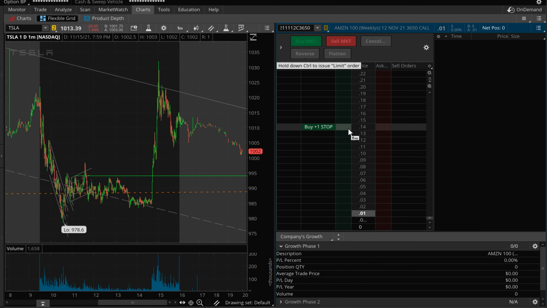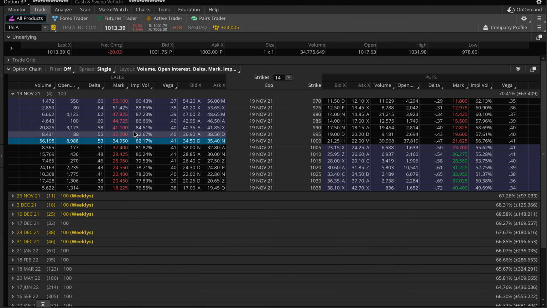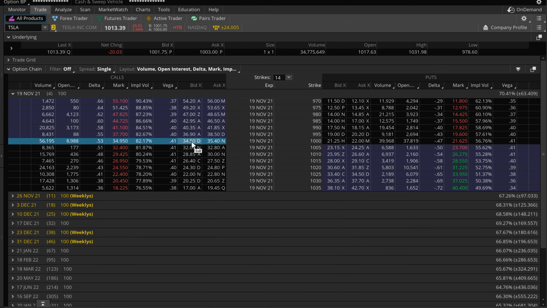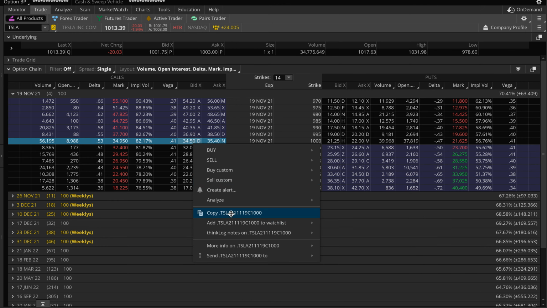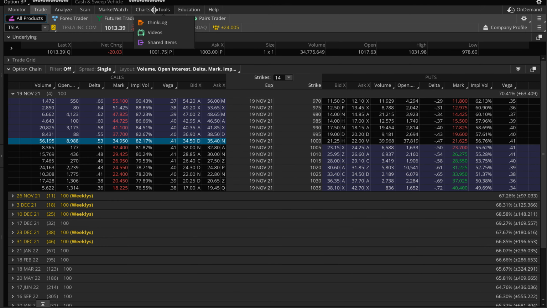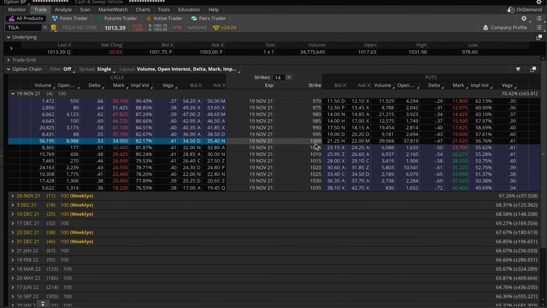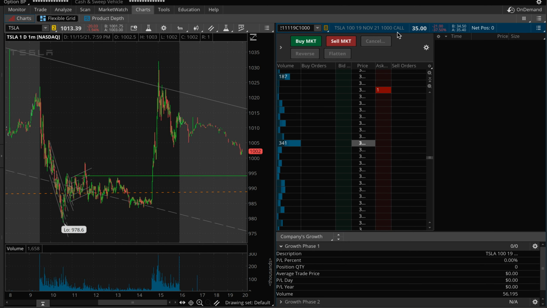But the sniper exit, okay, so you're looking at the ladder and you look at the price of the contracts. Let me get a contract for Tesla real quick. Let's go to trade Tesla. Let's get one in the money. We're going to send this to number 8 and copy it. So is this Tesla? The money is $1,000, so yeah, it was a $1,000 call. That's the right one, right?